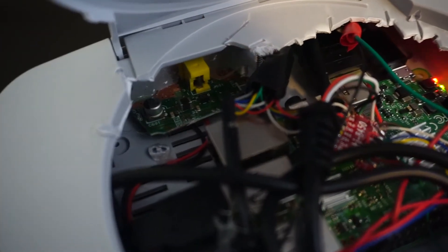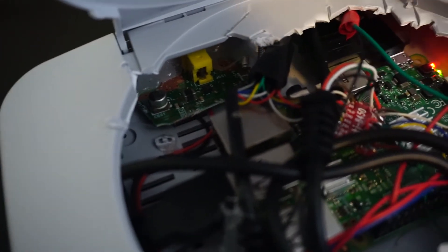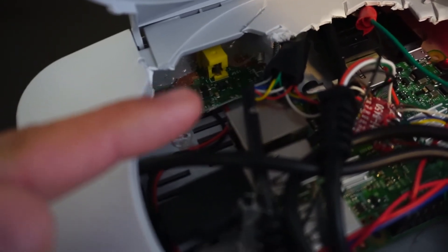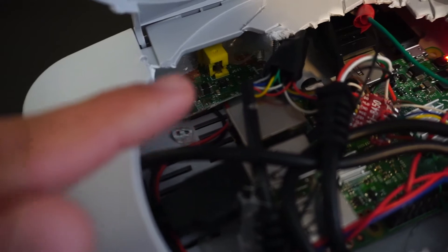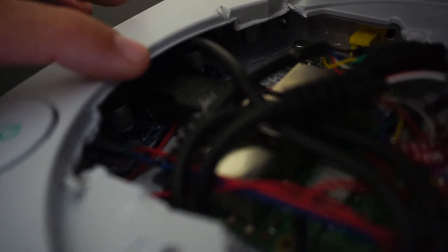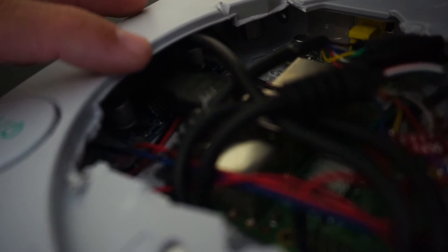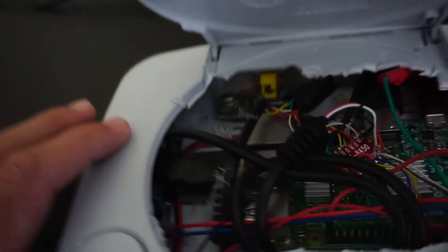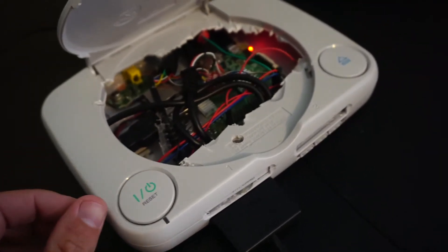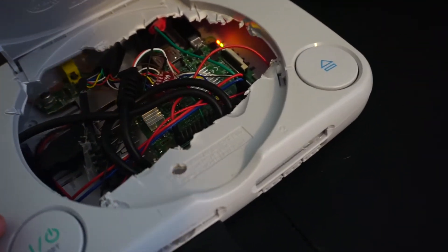There, as you can see, is the Raspberry Pi 3. I cut up the main board and left the power section from the PlayStation 1 Slim. I had to solder some wires to — you might be able to see it in the corner there — a DC buck converter, or step-down. It takes 12 volts and with a small adjustment screw you can bring it down to 5 volts for the Raspberry Pi.